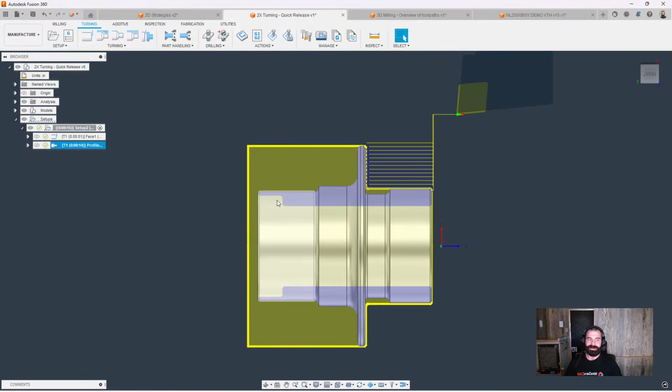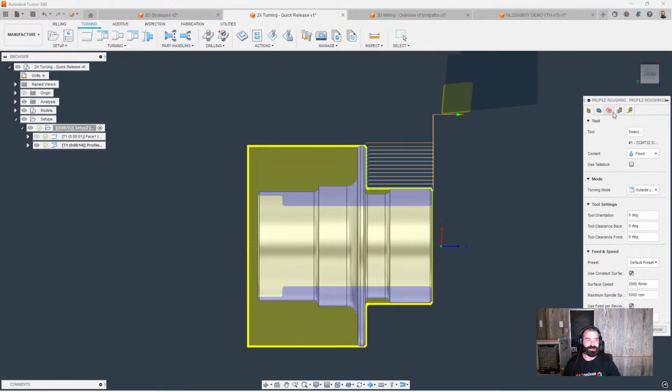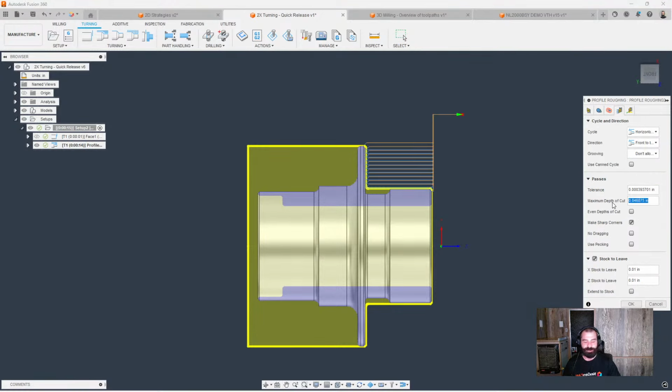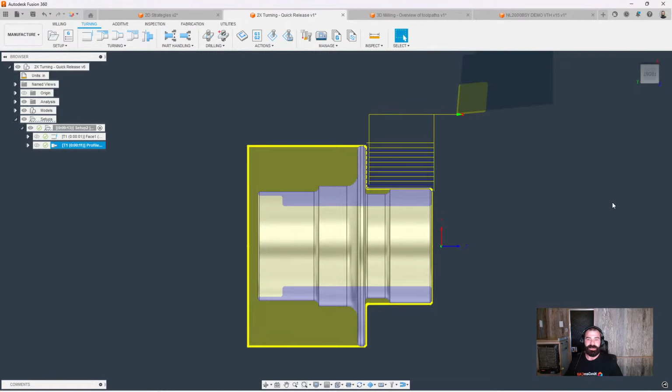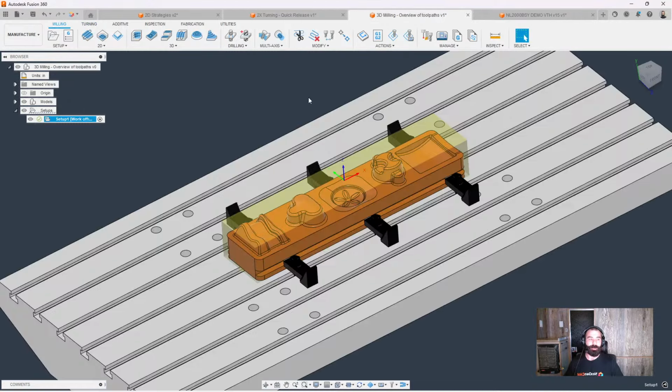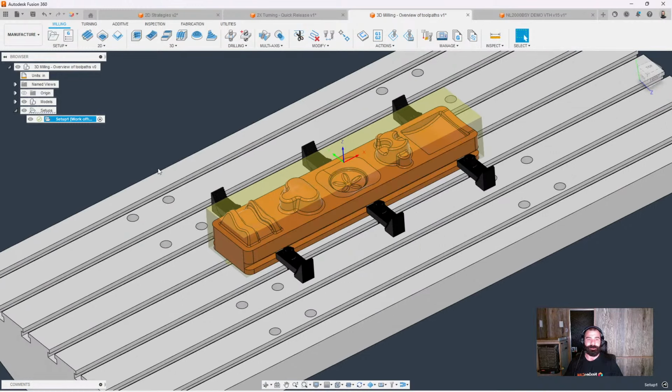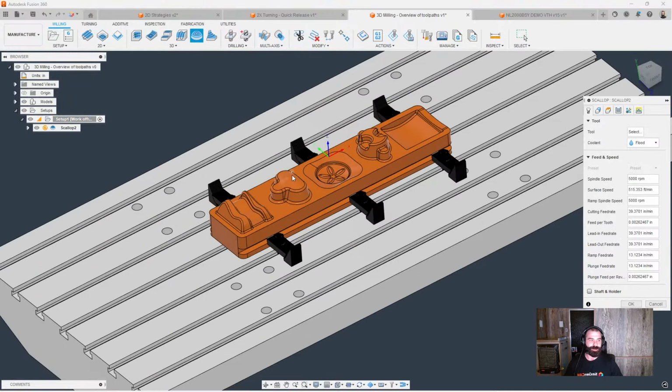Because my stock is the same size as my part, it's predicted where it needs to go with minimal effort. Again, it's much easier for me to revisit a toolpath a couple of times and change things like my step down to accomplish that task. Again, it doesn't matter what part we're looking at or what we're doing, we could start to step up the ante, right? So let's say we're going for a 3D scallop strategy.